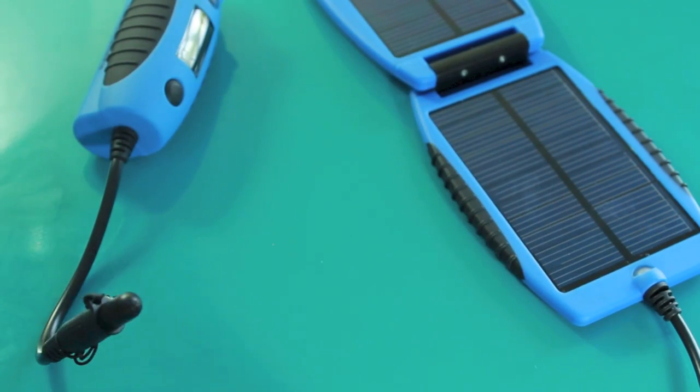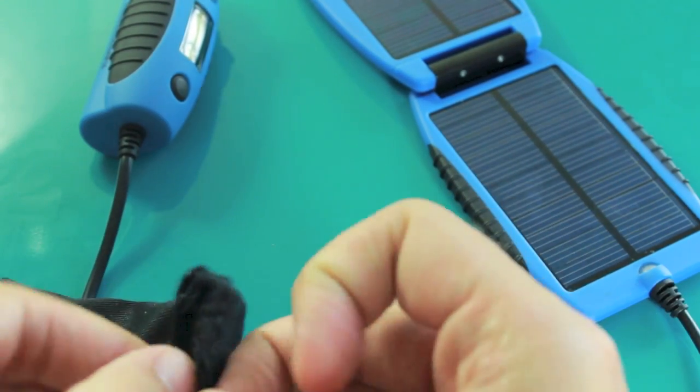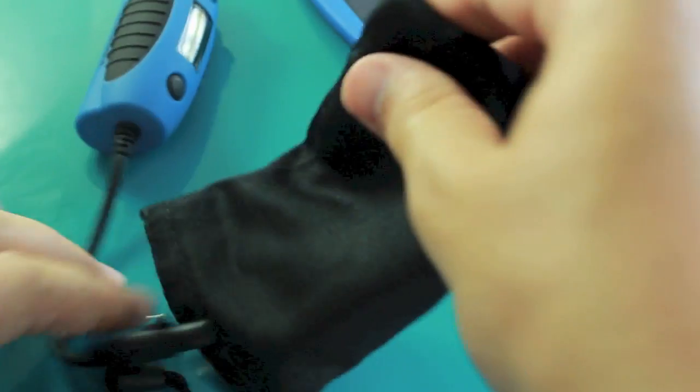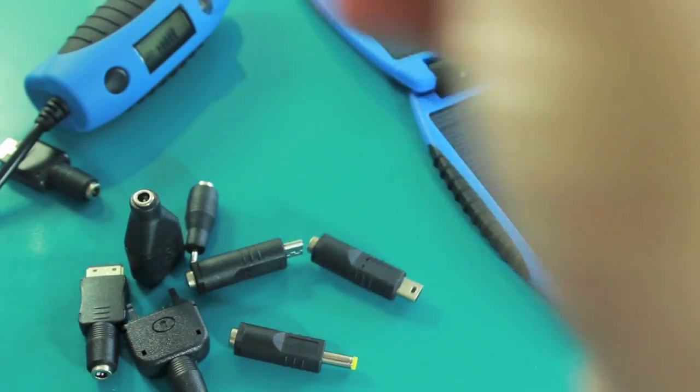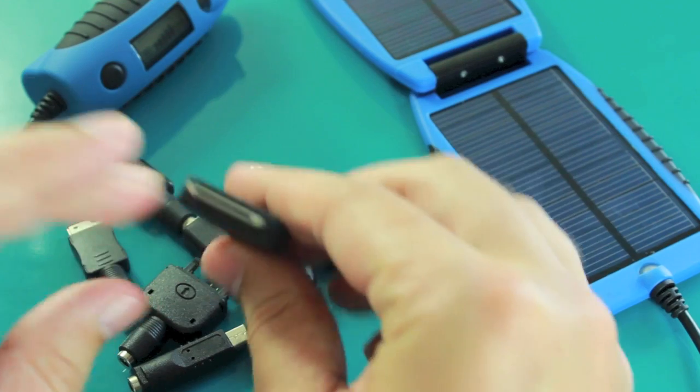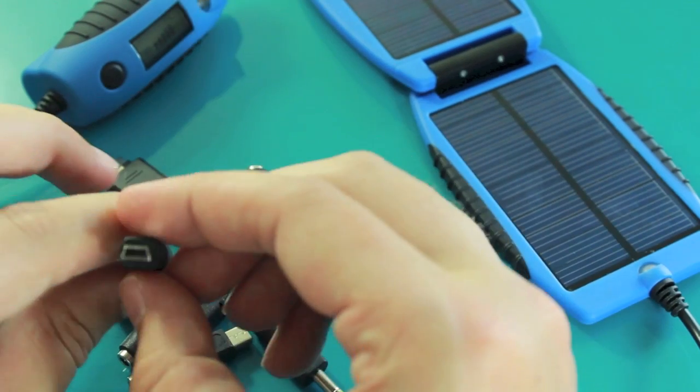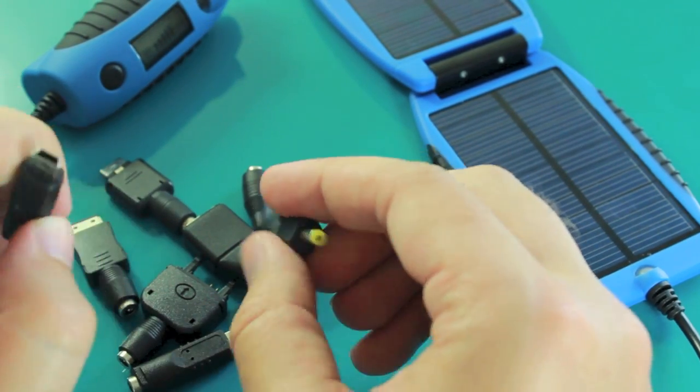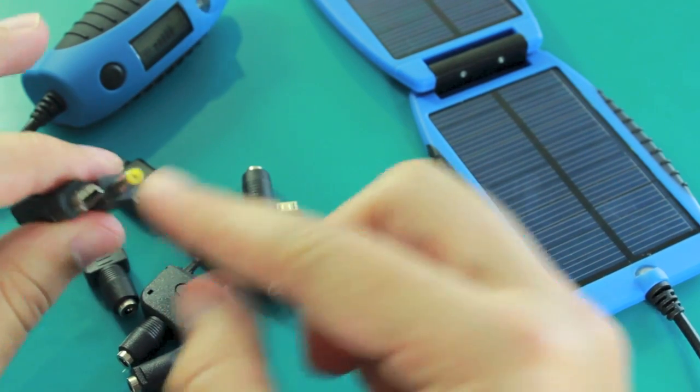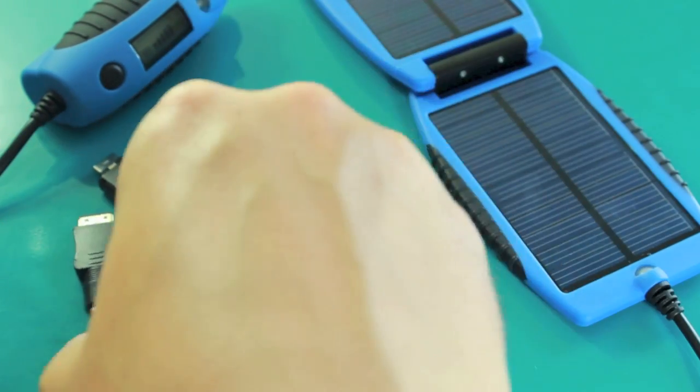This small canvas bag is full of various connectors for almost any device you could possibly imagine. I've had the 30-pin connector in use, and you've got mini USB here. You've got connectors for old Nokia phones, both the fat and the thin ones, Sony Ericsson—remember those?